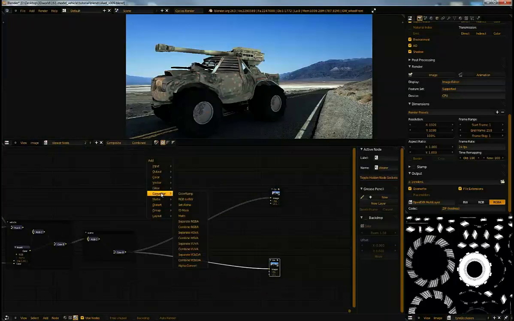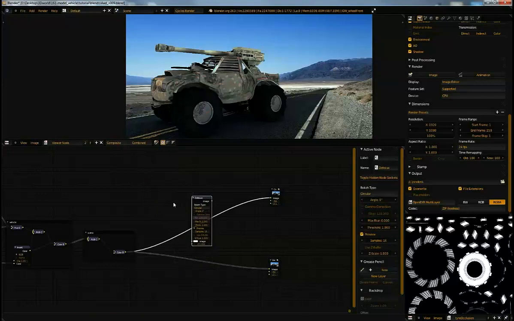Okay, so let's go add in a, right, I want a filter, I want a defocus node.